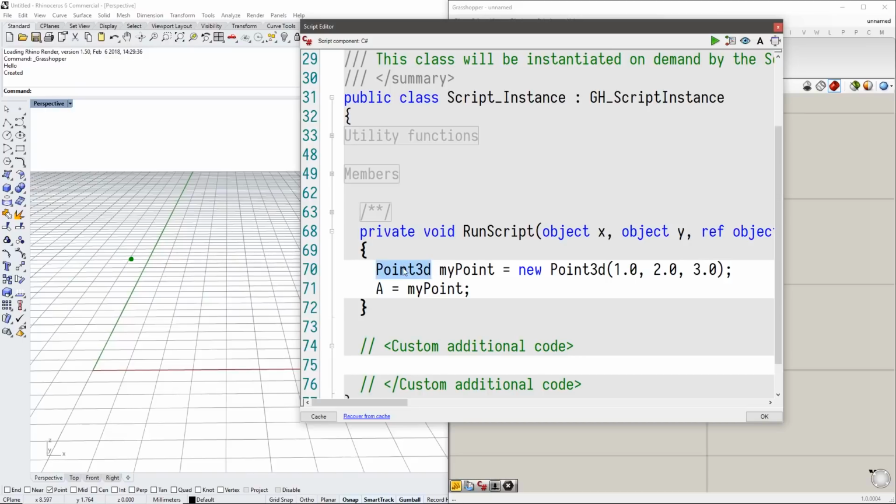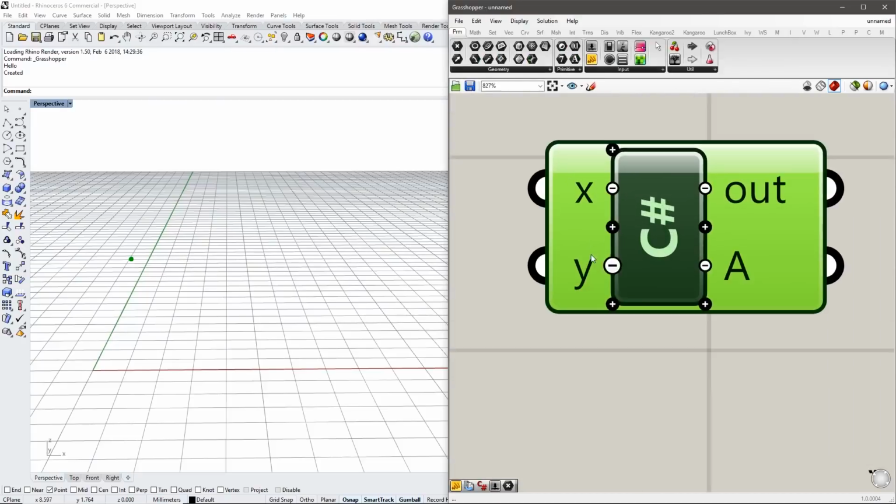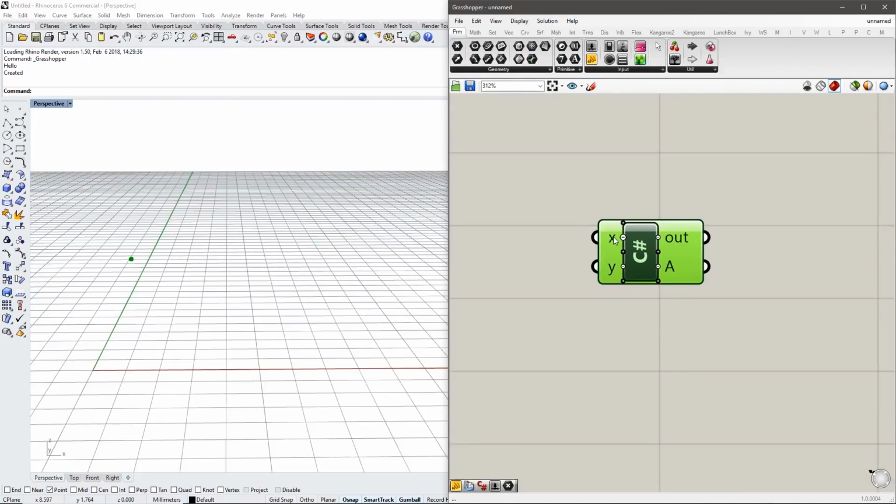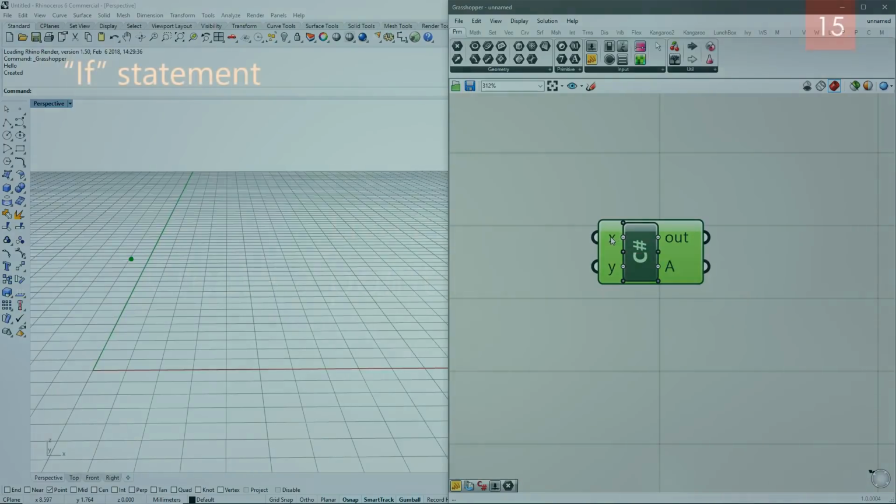Now the type names, on the other hand, always start with uppercase, except the basic data types like double, integer, or string. Those are the basic ones, and they start with lowercase. But almost all the other data types, like Point3d, and later on you will see Curve, Vector3d, or Mesh, the names always start with uppercase. And by that convention, I tend to name my input ports using lowercase as well.